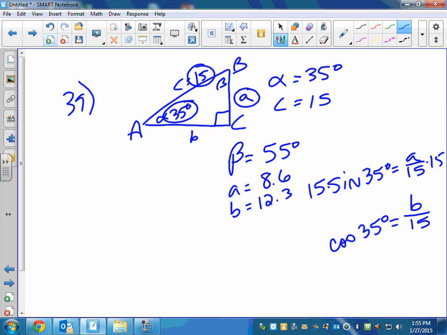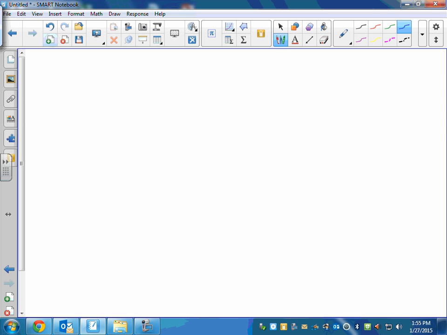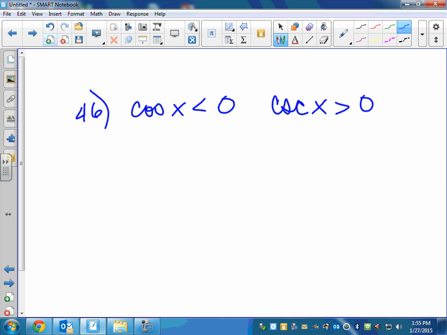All right, so let's look at one of these. Which one, Brandon? All of them? Let's go with 46. Cosine of X. For each one of these, what they give you can only be in one quadrant, because they're going to give you enough information that you could tell me whether X is positive or negative and Y is positive or negative. If they tell me cosine is less than 0, which coordinate are they telling me is less than 0, X or Y? X. Because cosine is X. So this is the same as telling me X is less than 0. So if I'm thinking about my ordered pair, I know X is negative.